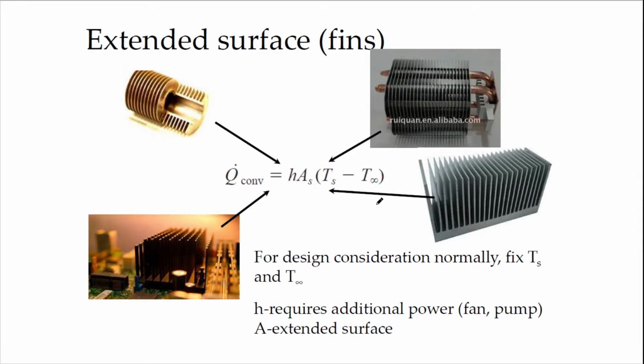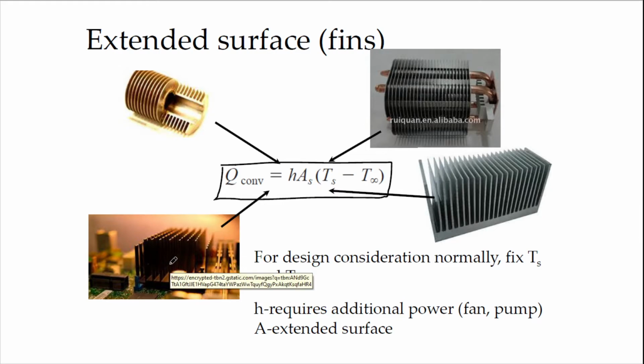Alright, so next we are going to look at the fin equation, or extended surface. The fin equation or extended surface stems from this equation, the convection equation. In your motorcycle cylinder block, normally you have a fin. In a CPU cooling system, you have fins. Basically that is for pulling heat away from the base by using an extended surface, and this extended surface is governed by the convection equation.